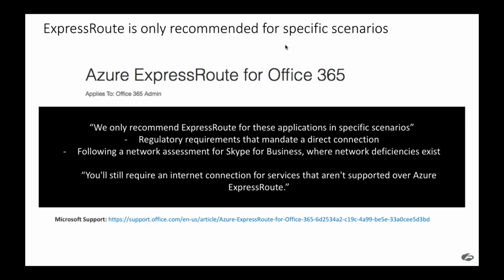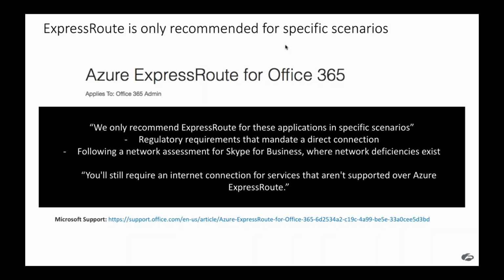Now, given we're in the UK and given we have a presence across the globe at Zscaler, one of the things we'll talk about today is how we can optimize that experience and make sure that we do deliver a great Skype for Business use case. That is done under a network optimization assessment by Microsoft, and only if that assessment proves that the performance is so bad because your carriers and everything else are unable to get that traffic to Microsoft, will they recommend ExpressRoute. So today it's becoming a rarer thing for ExpressRoute to be adopted.